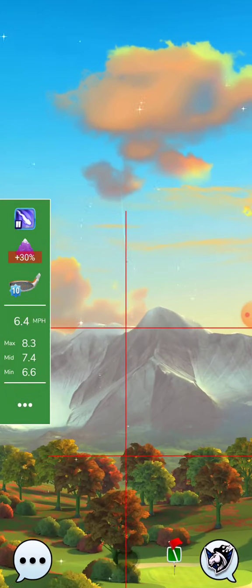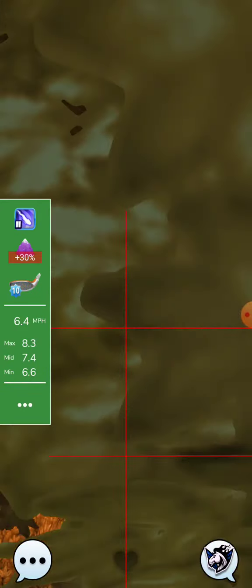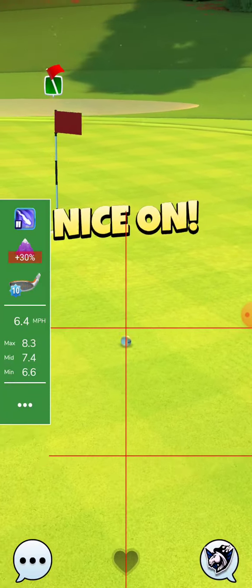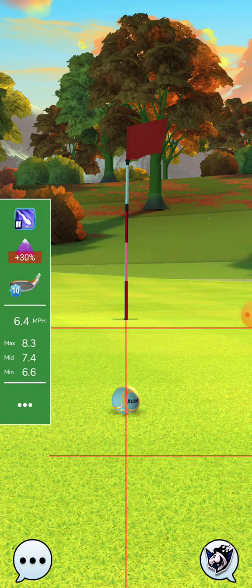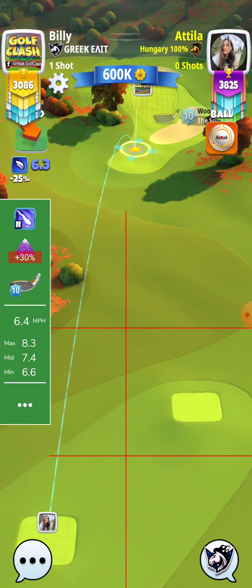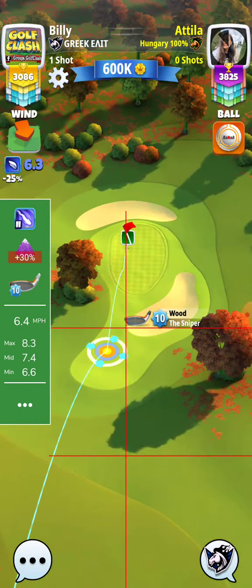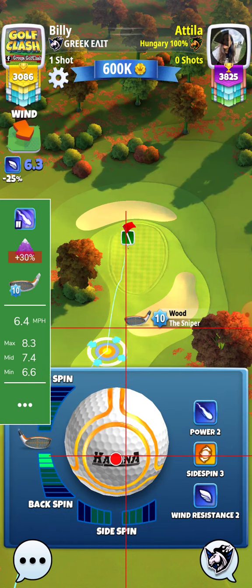Perfect away. Need a little more overpower. Nice arm. Anyway, if you like the video, press the like button. A little more topspin. And a little more overpower needed. A ring and a half.